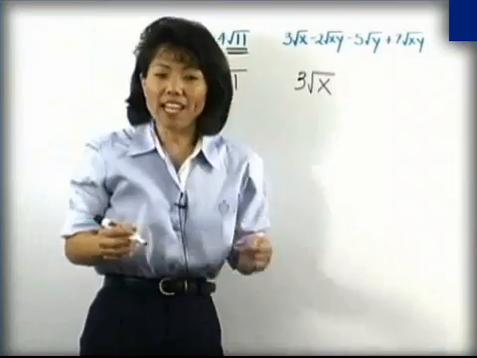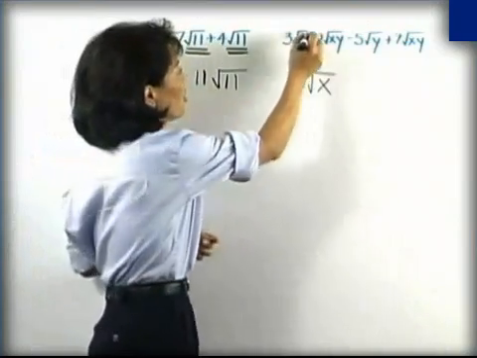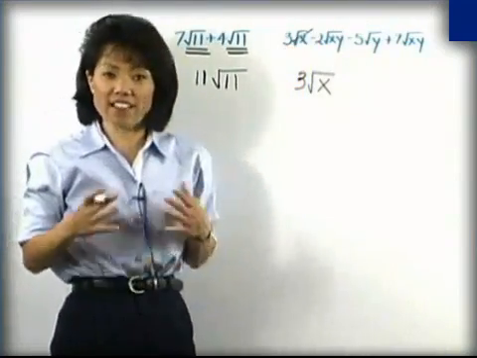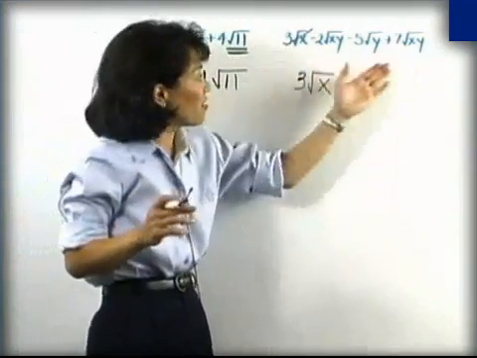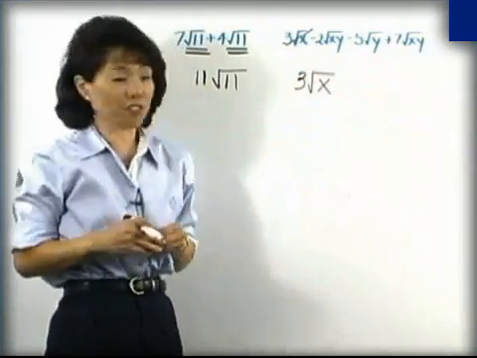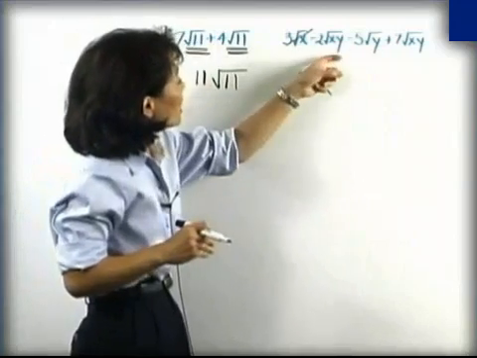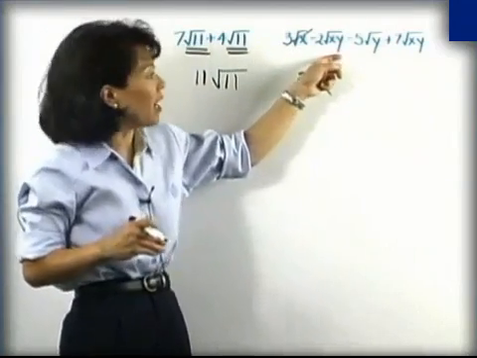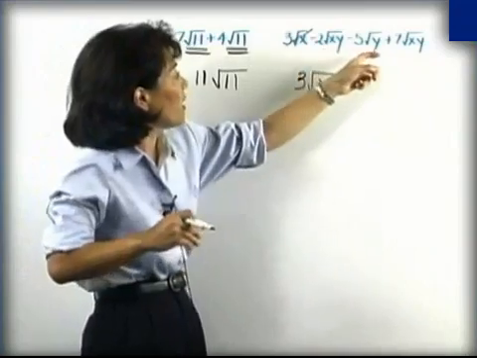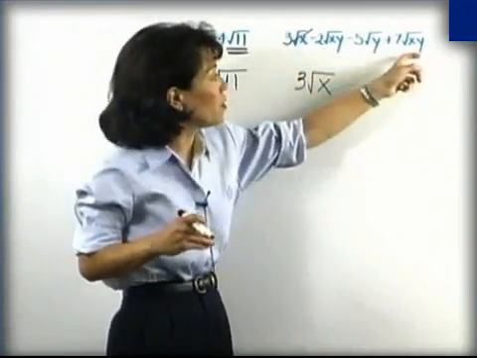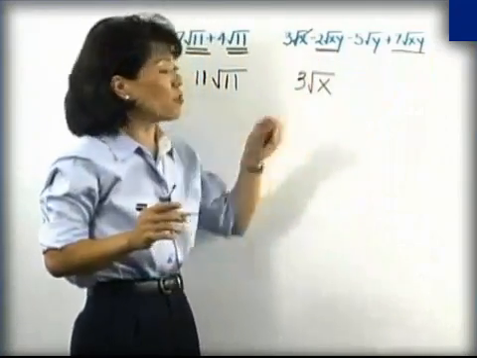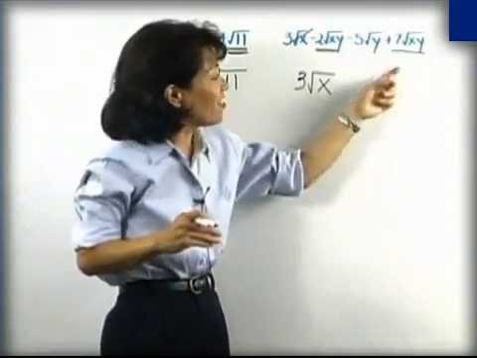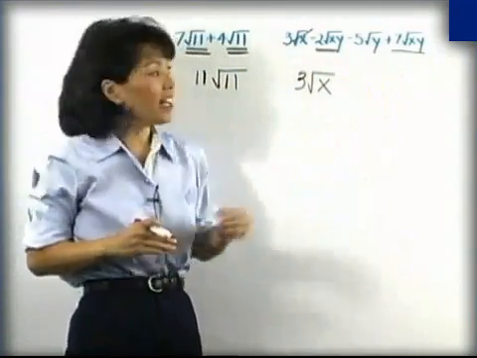What I like to do to keep track of what I've used is cross things out as I use them, and then at the end I'll know that I include these in my final simplification. Now, I see here I have the square root of xy. Square root of xy, that doesn't quite match. Well, look here down at the end. I've got negative 2 times the square root of xy and 7 times the square root of xy.